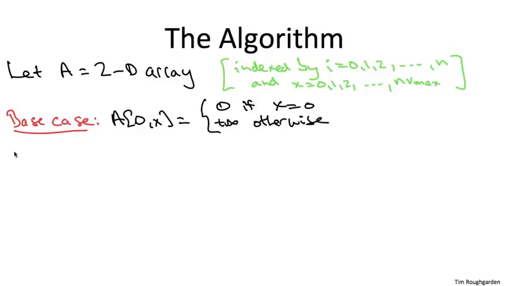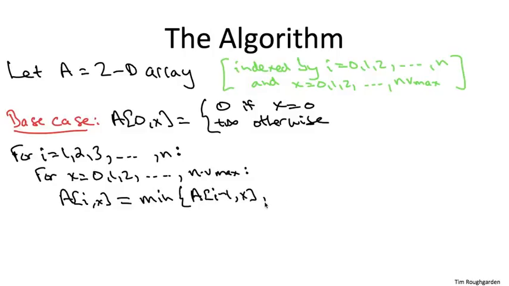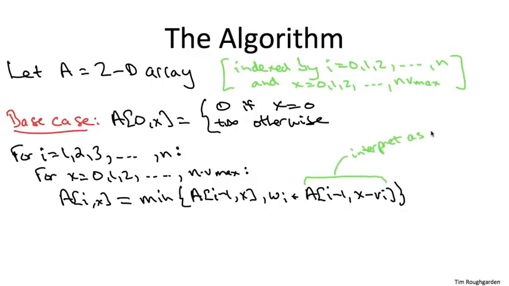Now we just populate the table using the recurrence in a double for loop. The structure here is exactly the same as in our first Knapsack dynamic programming algorithm. In the first dynamic programming solution that we developed for Knapsack, we could return the correct answer in constant time given the filled-in table. That's because one of the subproblems in that dynamic programming algorithm literally was the original problem. When I is equal to n and X is equal to the full knapsack capacity capital W, the responsibility of that subproblem was to compute the max value solution subject to the capacity capital W using all of the items. That's literally the original problem.